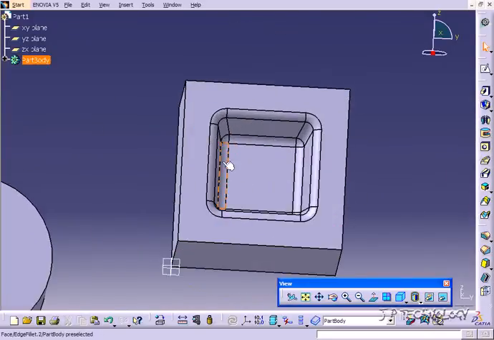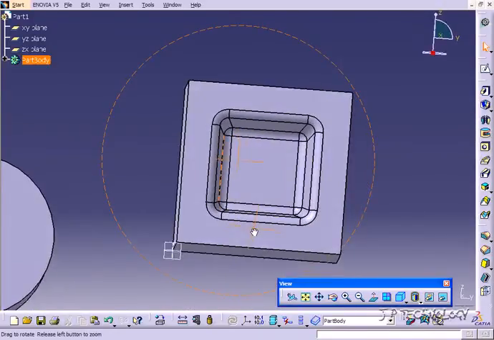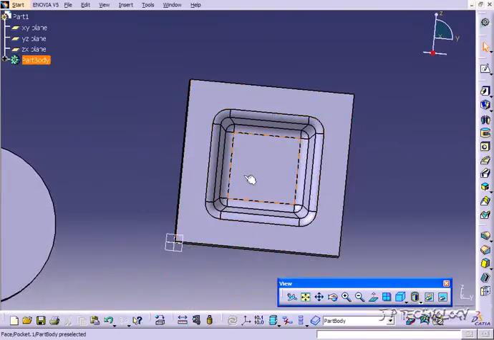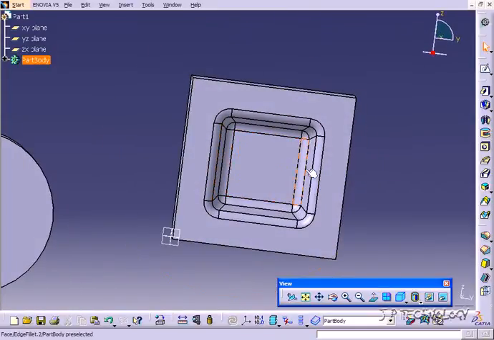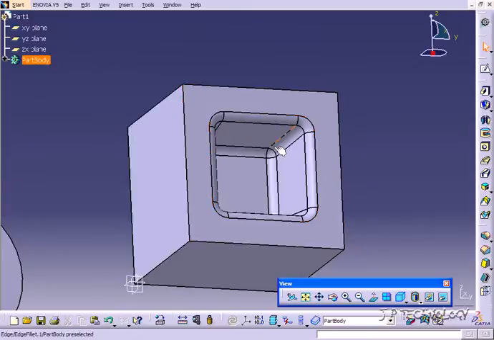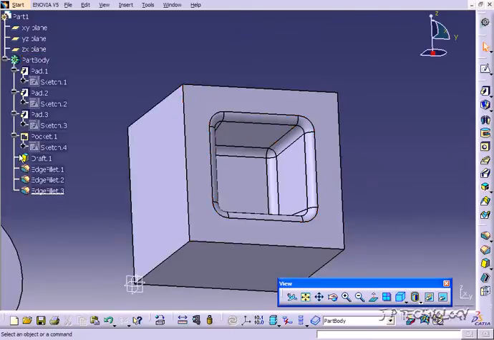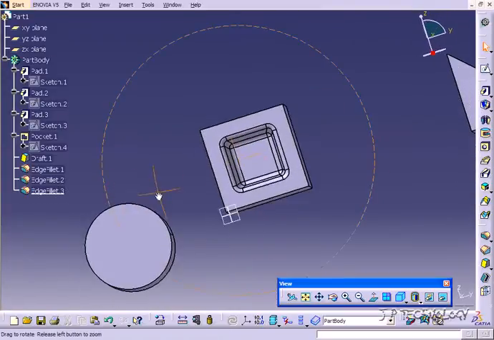And you can see that we've been able to cut into the block with the pocket with a 5 degree draft on it, and all of the edges have fillets. Now if you open up the part body, under this pocket here, of course you're going to see the pocket, the draft, and the 3 fillets that we used. So again, we're able to go in and change some dimensions.